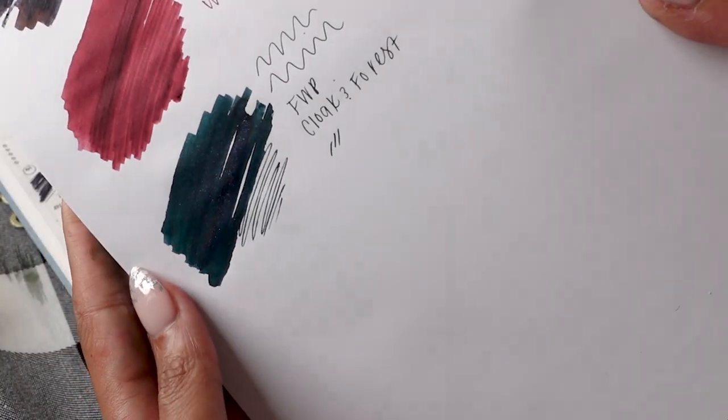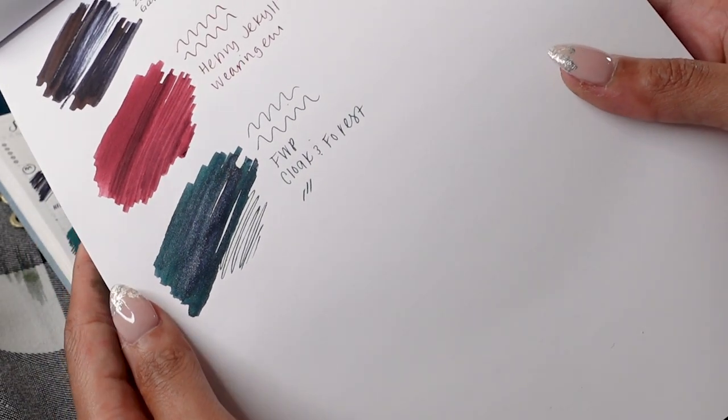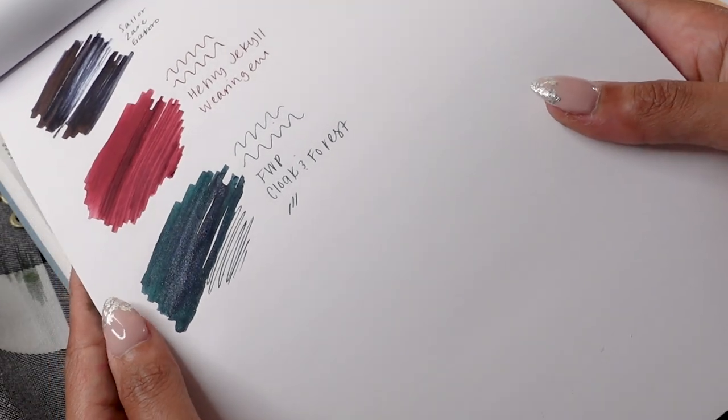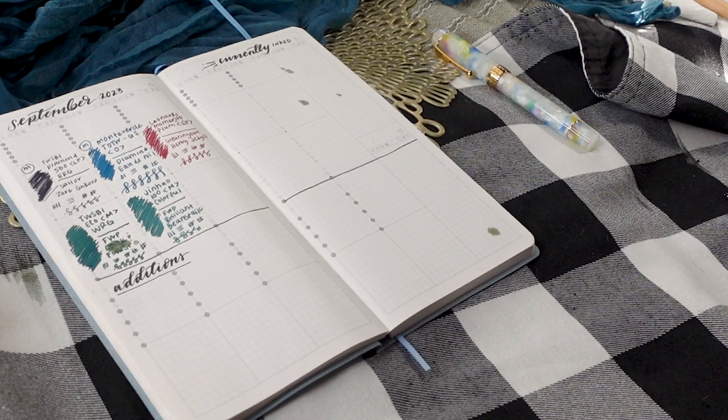Okay, and you can see we have a little bit of shimmer going on with the Cloak and Forest. It looks like, and I'm sure I can find this online, but I'm just gonna guess, it looks like there's some like blue shimmer in there.